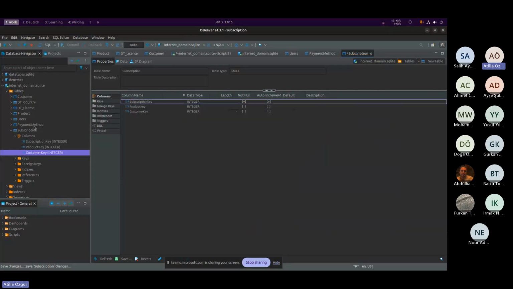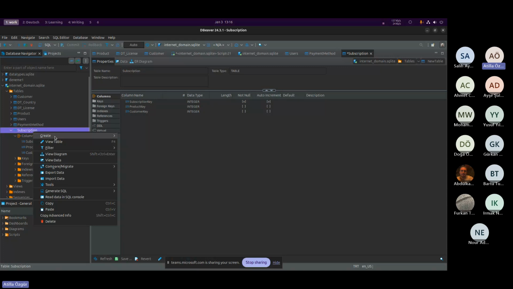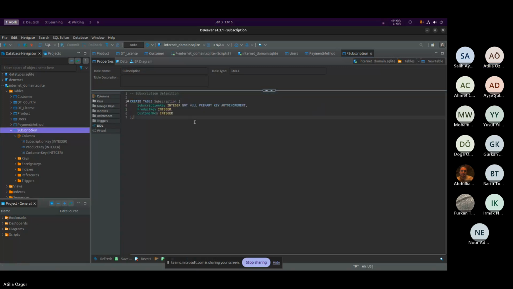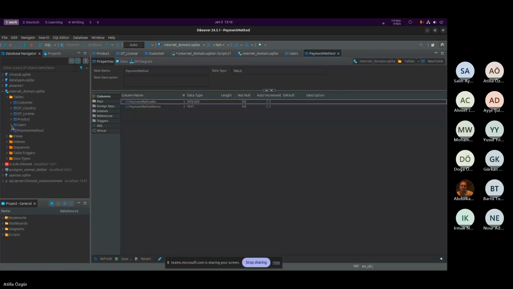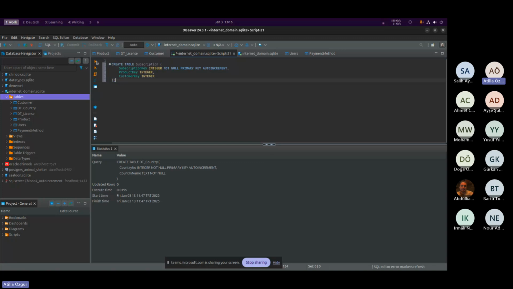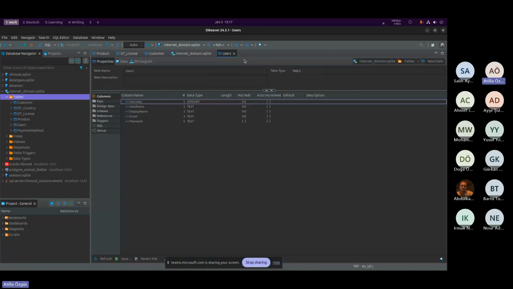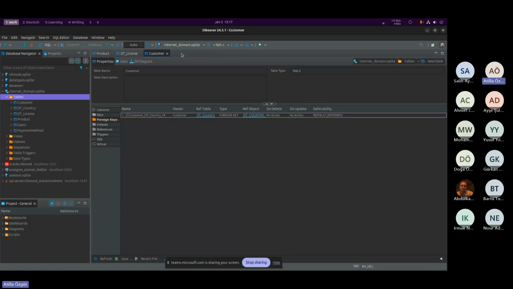Here again I have a problem, I am getting an error, therefore I'm closing this one, and coming to this part and running it here. Sometimes this GUI part doesn't work very correctly.